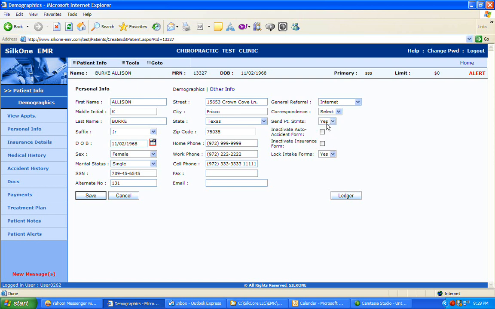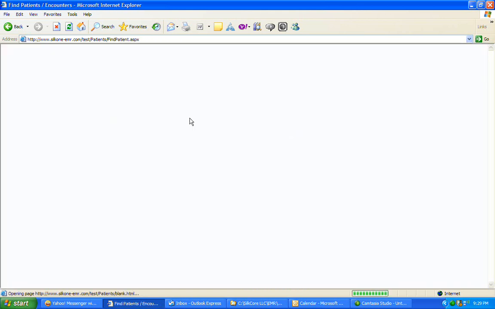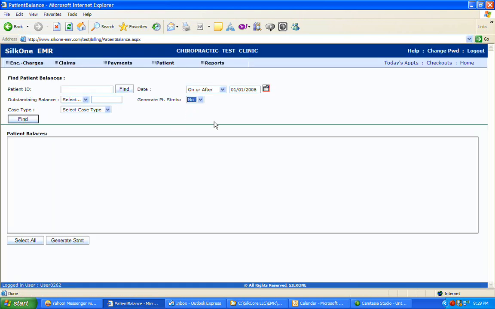But this value, which is yes, should match the value on the patient balances. So if you say yes here for certain patients, then when you say yes there, it's only going to pull up these patients here. That's why initially, like I said, we have set it to no for all your patients in the database. And that is why when you go to the patient balances page, what I suggest is you need to make sure that this is also set to no, so this value of no matches that value, and you're able to see the balances for all your patients.